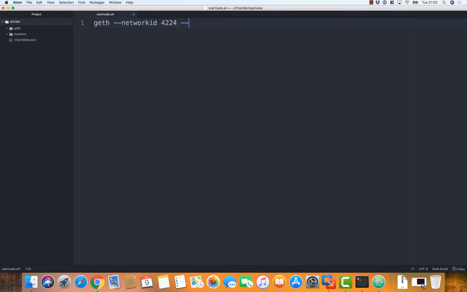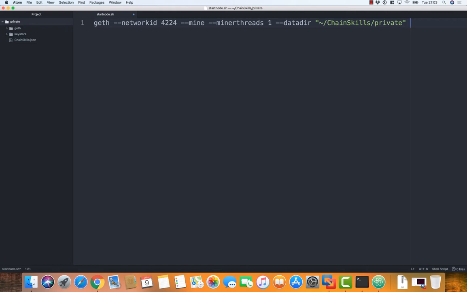We need to activate mining to make sure that this node starts mining right away. But we can specify how many threads we want the miner to use. And in our case, we'll use miner threads 1 to say that it should only use 1 thread. If you have a more powerful machine and you want to mine faster, you can increase that number. Dash datadir is used to specify the directory in which we will save the data for the chain. Again, tilde is for the user home directory.